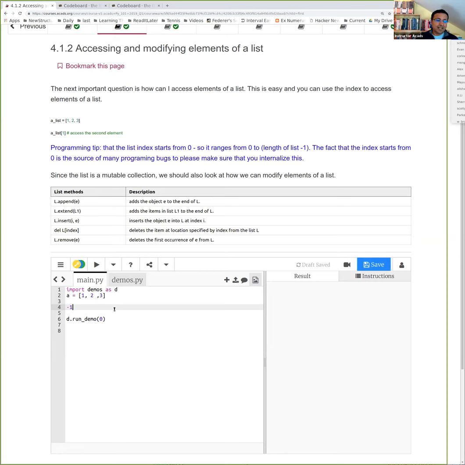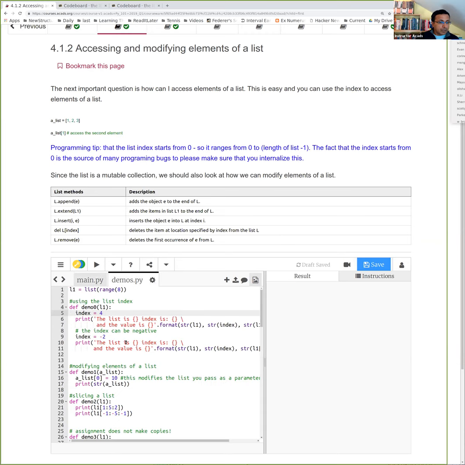But is there a sense in which I can go to negative values? Does anyone think that for a, can I say A of -1? Would that make sense? From right to left. Yes. Somebody said in chat, yes, it makes sense. It goes in the reverse order, right? So let's just make sure that all of you get familiar with this thing. Sometimes you need to access in reverse order, so negative values can be helpful.